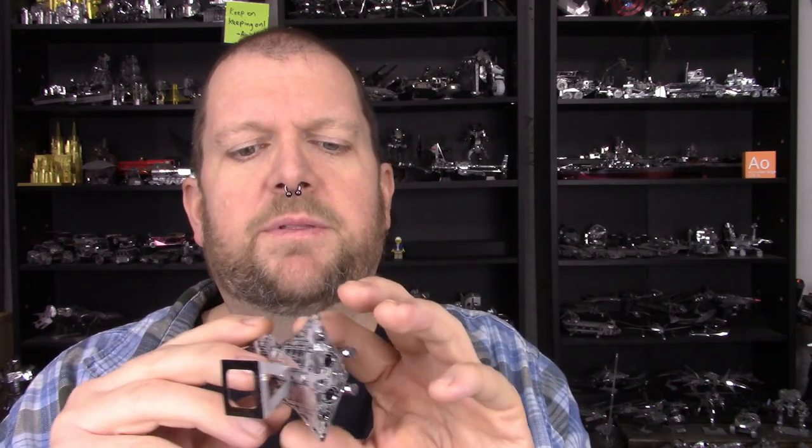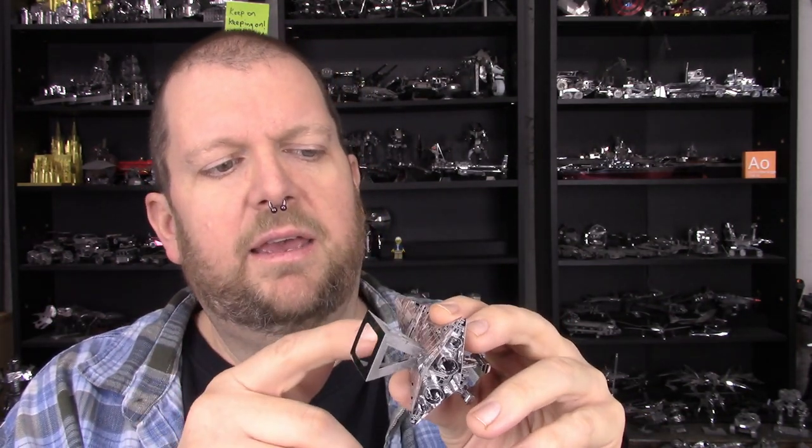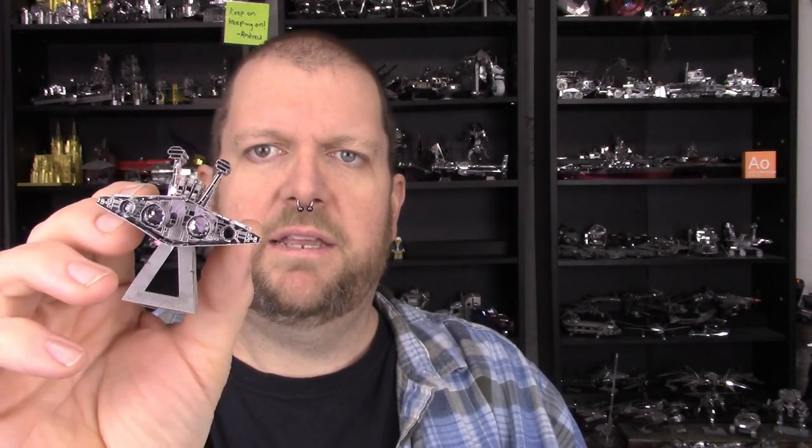You get those on and then you build the bottom section, which is pretty simple — even simpler, really — because you only have a few pieces to add on the bottom. There's the stand, and there are these little turrets that you kind of tilt out to give them more of a 3D look, and a few on the back of the top that you turn as well. Then it's time to build the back section, which is a very different assembly than the regular Star Destroyer and I kind of enjoyed. There are pieces ringed inside of other pieces and you have to tilt the flaps a little bit to give it that thruster look.